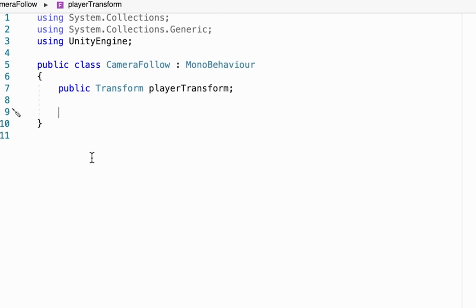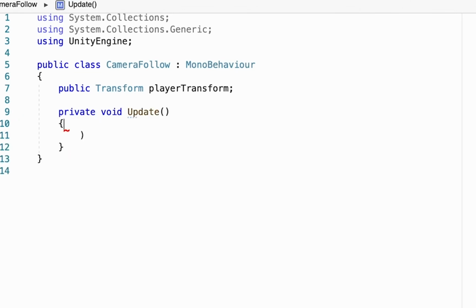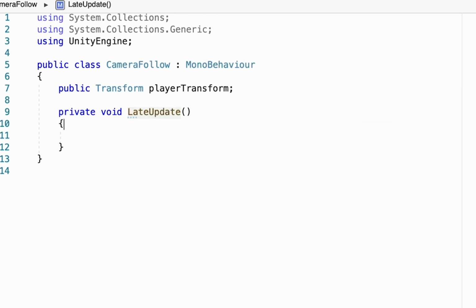You'll remember that we got rid of the start and update methods. And in fact, a really common mistake that people will make when doing a camera script is to create an update method and use that as the place where they're going to do all of their updating. The problem is that much of our player movement comes out of the update method, which runs constantly. And if our camera is updating its position at the exact same time as the player, we can get some problems in jittery movement. So what we're going to do instead is make this a late update, which means it still happens constantly each frame. The only thing is it's going to happen after the update. So it'll allow our player to move and then have the camera react afterwards.